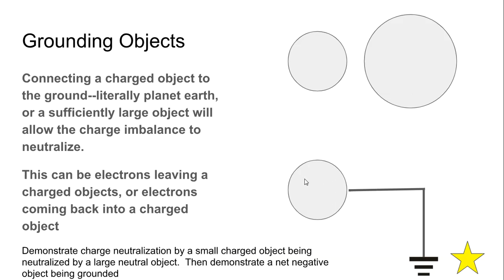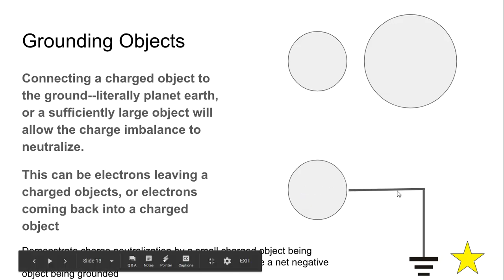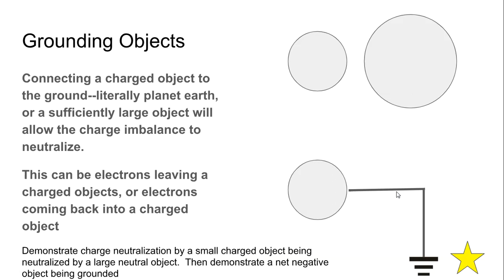So the big thing about the Van de Graaff is since it's positive, when you reach to touch it and function as the ground, you hit the Van de Graaff with your sparks. They're leaving your body. That's why they sting so much, because they're coming from one single spot. So you're actually grounding the Van de Graaff by throwing the electrons back onto it. So I want you to try to draw the neutralization of a small charged object being neutralized by touching it to a huge object, or neutralized by ground. How would you draw the charges on this to demonstrate these two situations?